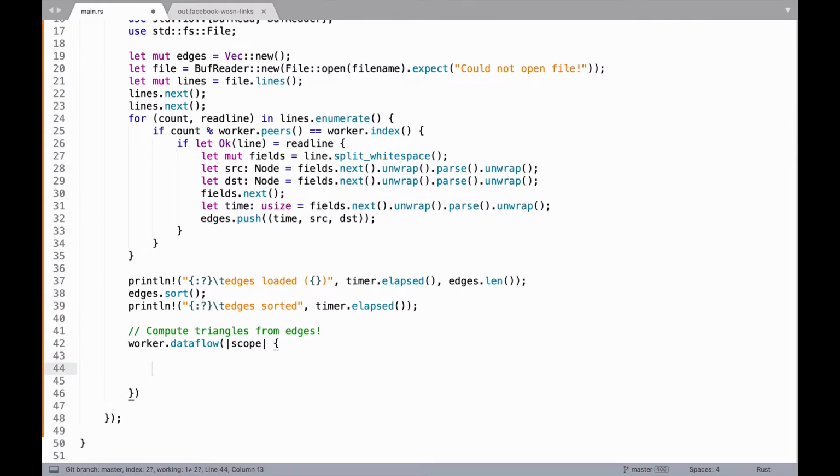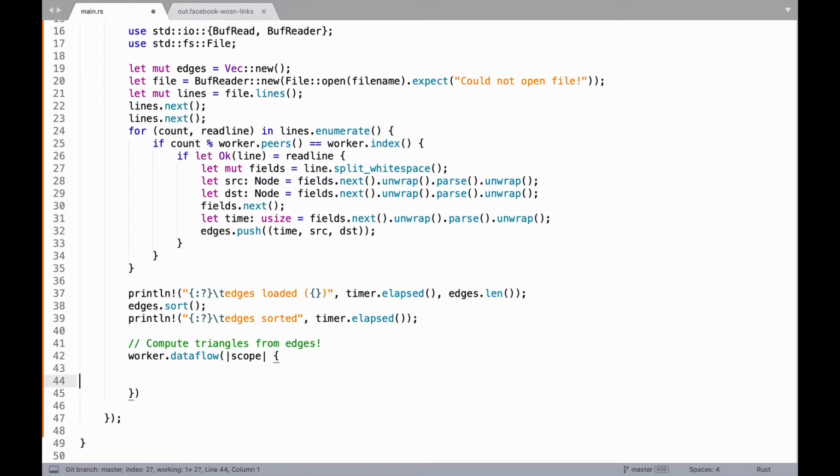Let's see here. So the first thing we're gonna need to do is create a new input. We have our data lives out to these edges at the moment. We could just, if we wanted to, we could totally just check this out, right? We could totally just do edges.to_stream, which takes anything that can be iterated and turns it into a timely dataflow stream. We don't want to do that though. We actually want to have a computation that is going to play these edges out slowly so that we can measure the elapsed system time between each of the distinct times that we use in there.